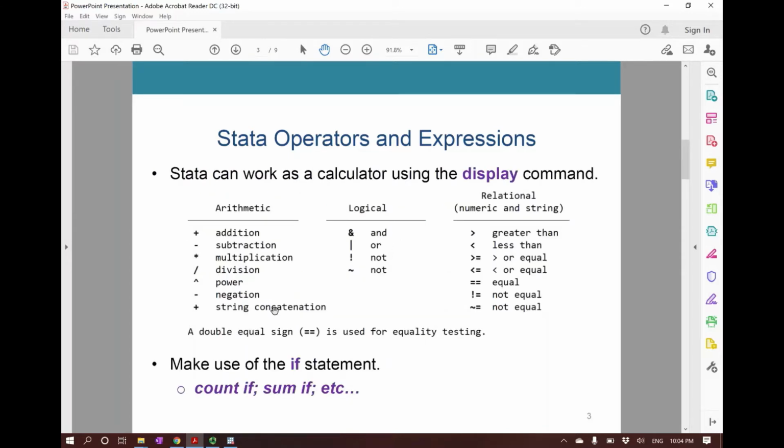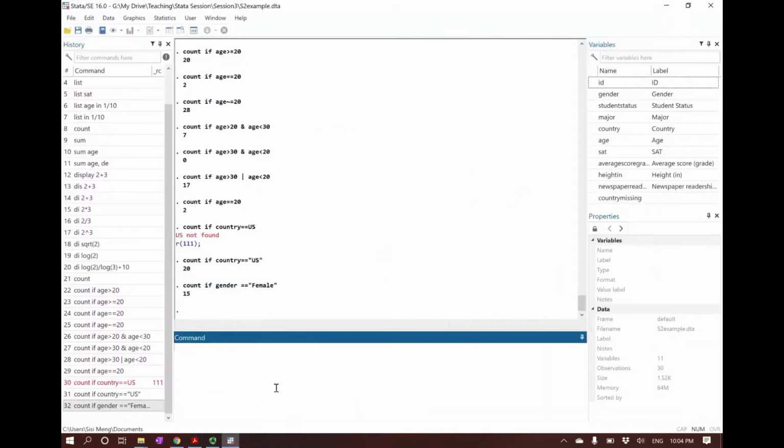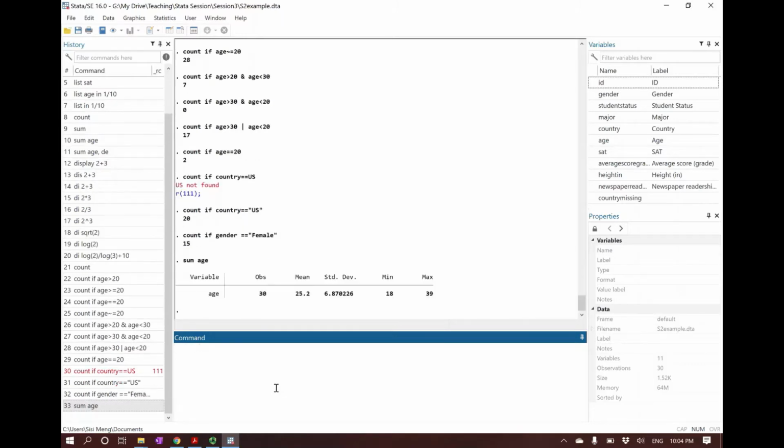Additionally, it is also very useful to sometimes not only summarize the whole variable, but to use the summarize descriptive statistic with the if statement, right? So this is very useful. For example, I want to sum age, and this gives me the descriptive statistics for the whole data. But alternatively, I can say I want to know the average age for female.